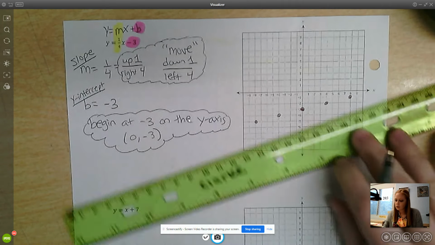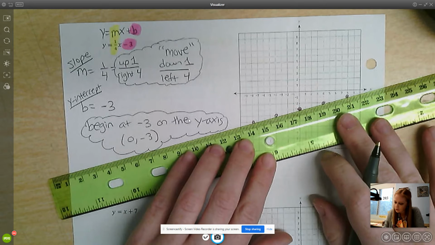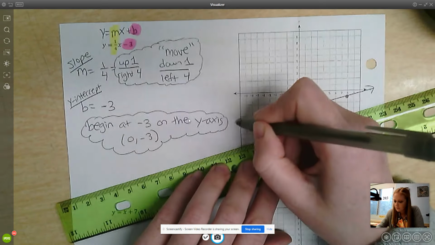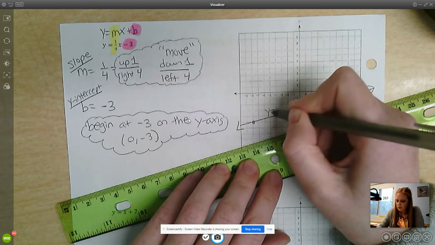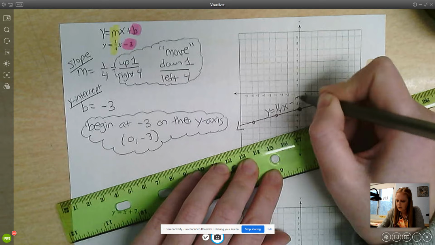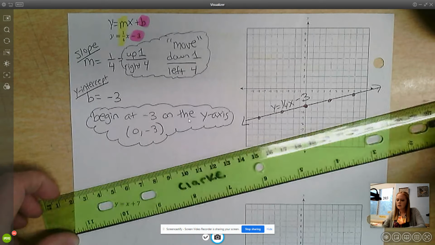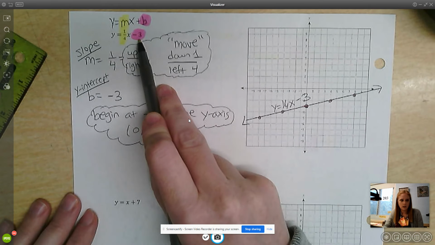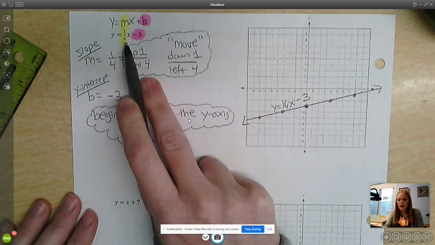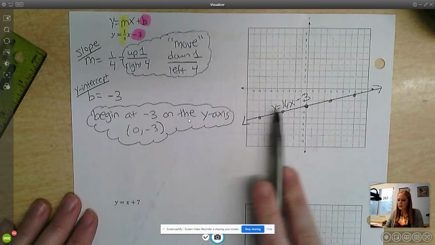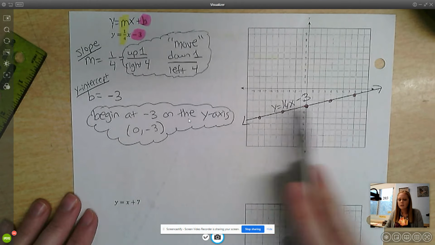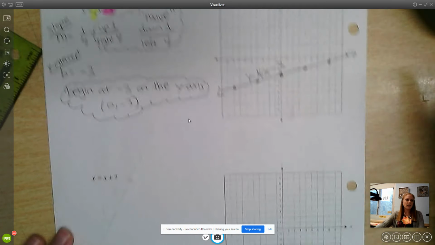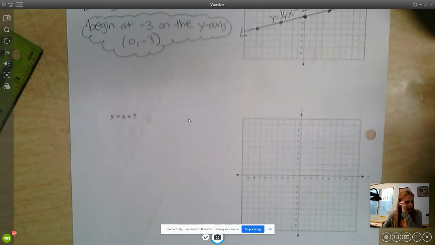You notice this has a very low slope. It's not that steep because it's 1/4, which is less than 1. It's a pretty small number in terms of slope. Arrows, label it 1/4 x minus 3. Okay, let's check it over. It should be crossing at -3 on the y-axis because there's a -3 in the spot of the b. And then we have a positive slope of 1/4. As you scan from left to right, it's going upward. So yeah, it's positive slope. It's going in the right direction. Looks good. Okay. And the last one is y equals x plus 7.